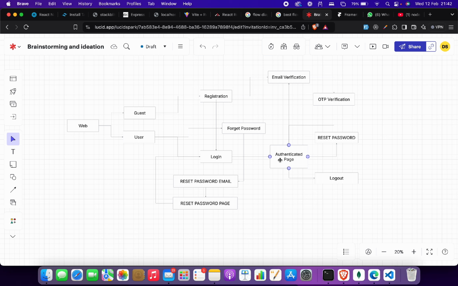You can also see here there is an authenticated page, reset password, and logout. So they can reset the password as well, and also log out. And there is a forget password. Once they click forget password, we will send a reset password link to the respective email.